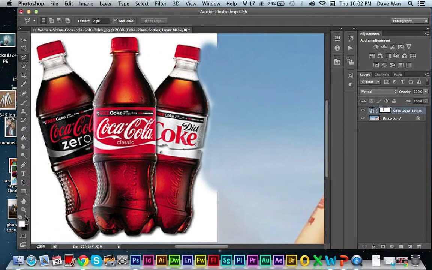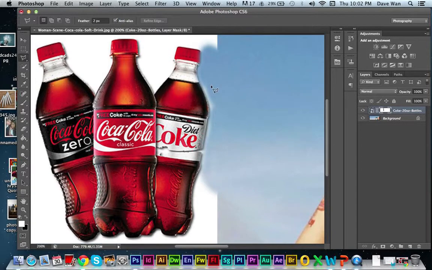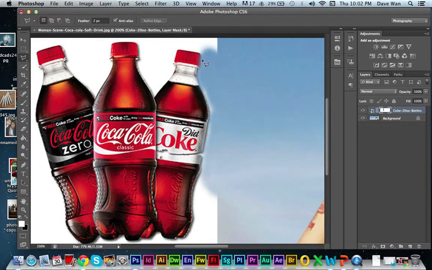Make sure the black is on the back panel of those swatches, and you're going to basically just click and create shapes of areas you want to erase. Go all the way around, click all around, and hit delete. When you hit delete, that's going to erase your background.